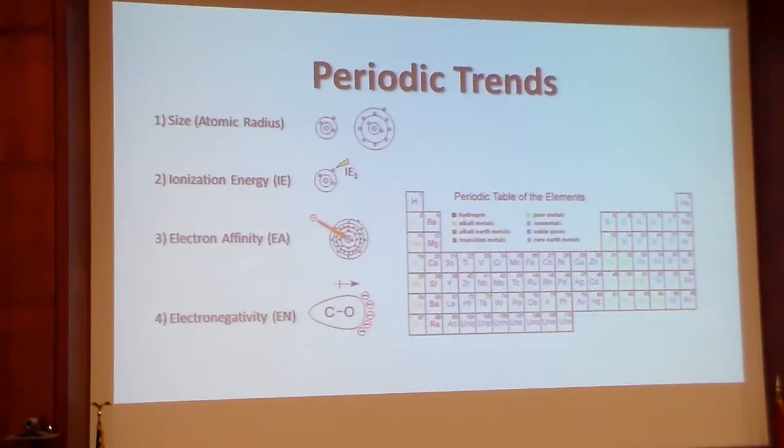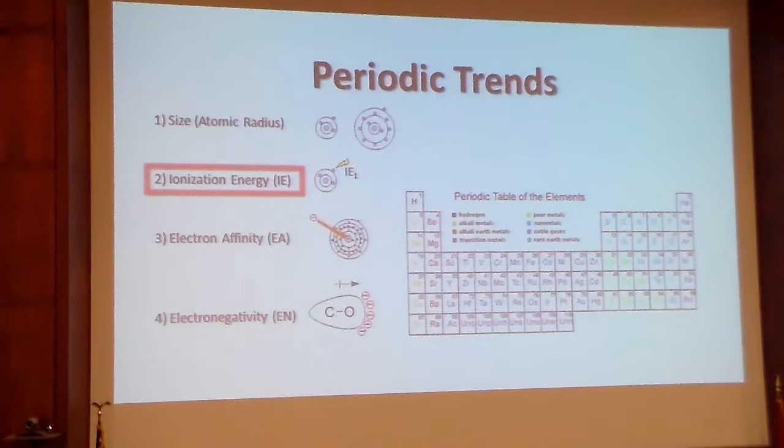Okay, periodic trends. We have 4 trends that you need to know how to deal with. First one from both sides. Last time, one more. Okay, alright. We know both sides of atomic radius. How do you know which one is bigger, which one is smaller? Then we go to ionization energy.